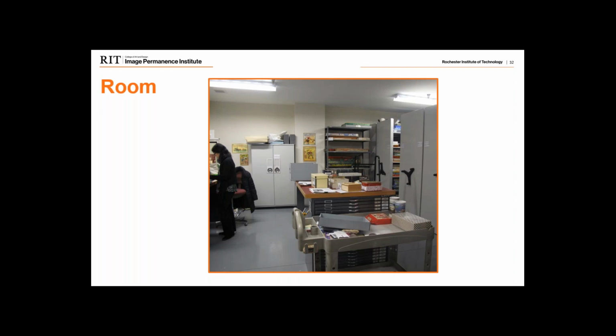Everything would be great. If you just look at the right side of this image, we could use cool temperatures. This is in a subgrade collection space, surrounded entirely by other collection spaces. So we could, in theory, use cool temperatures all day long, all year long, to help improve the longevity of the collection. However, if you look at the left side of the image, we see a desk and a staff person in there. As soon as we have the presence of staff or a desk or working space in there, we have to account for human occupancy.